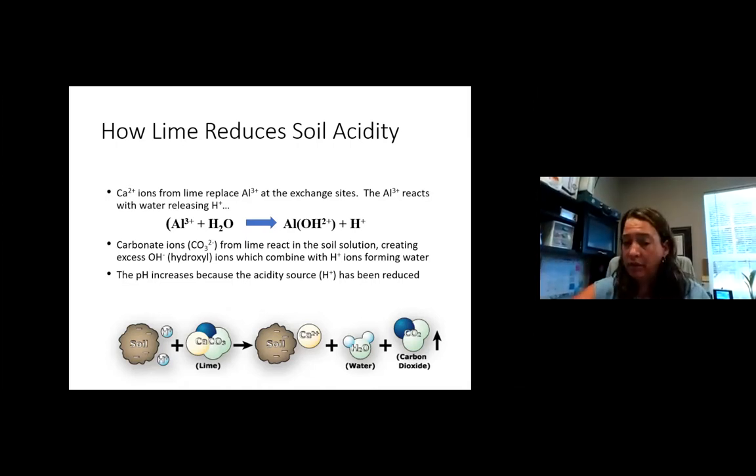In sandy soils, it can take up to 4 months. But in heavier clay soils, adding lime and seeing the result of that pH increase can take as much as 9 to 10 months, because of that process. The lime has to break apart, and those calcium ions have to replace all the little hydrogen ions on each particle of soil.